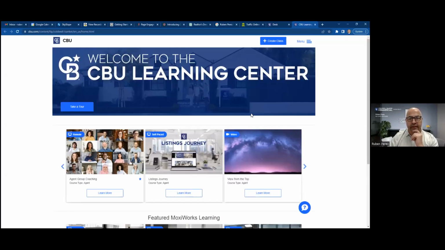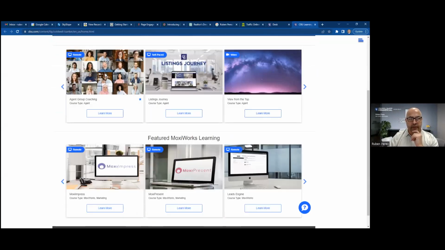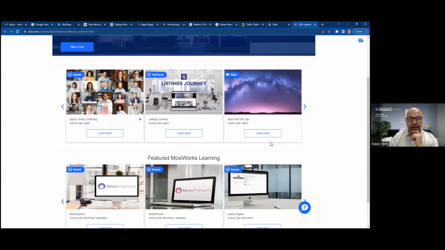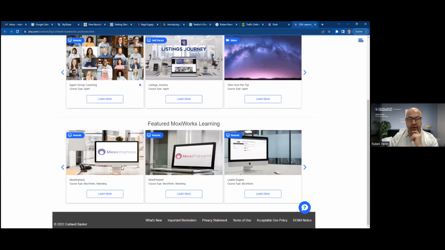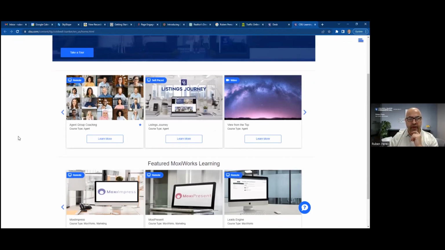This is your learning center. This is your, I guess it's called your dashboard. This is what's happening right now. Impress, present, and there's other things that you can take.